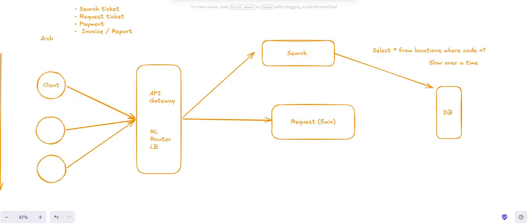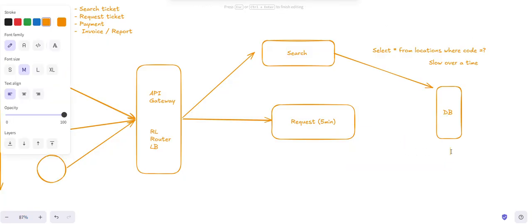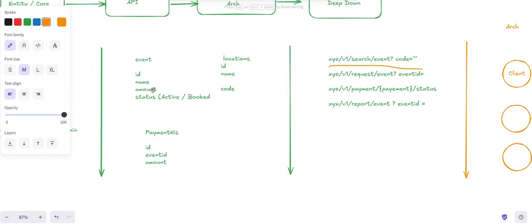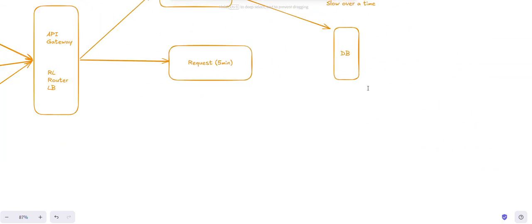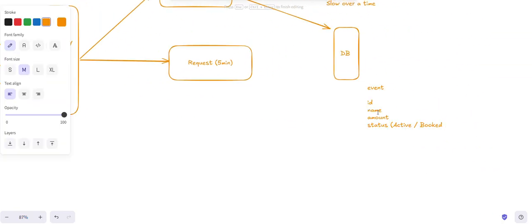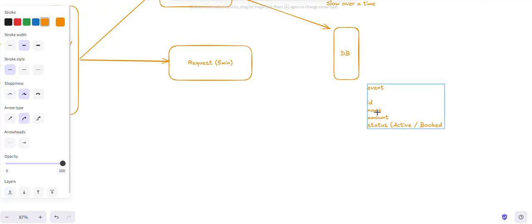Okay, so now we have the tables with the status. We have the event table, let me copy this and paste it over here. So every time, for 5 minutes, we have to update this as booked.